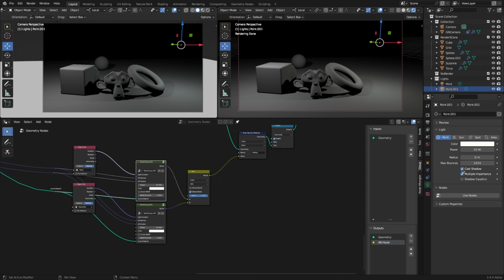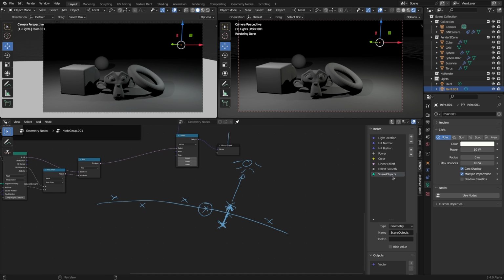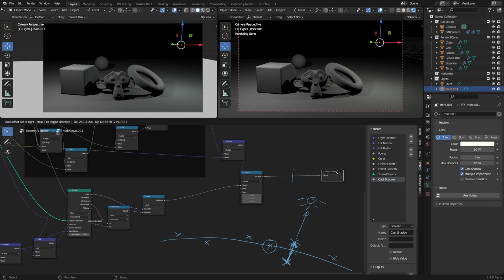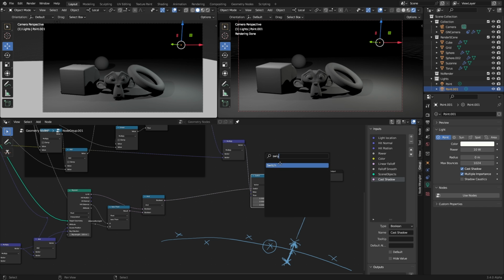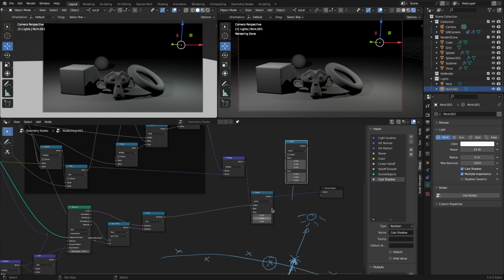Now let's add a cast shadow toggle like this for our lights. So we'll add a boolean, and it's as simple as using a switch node. If that boolean is true, we get the result with the shadow.